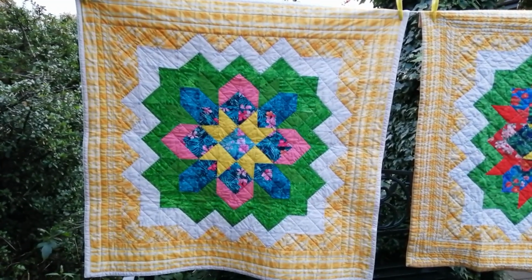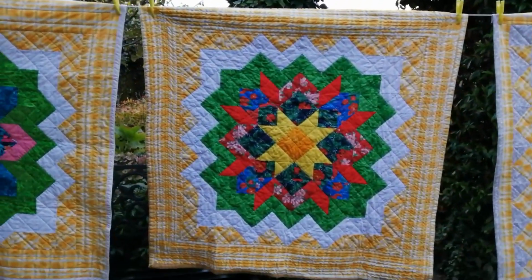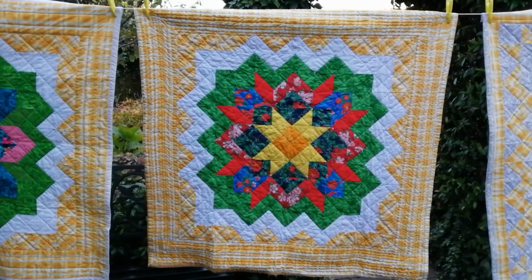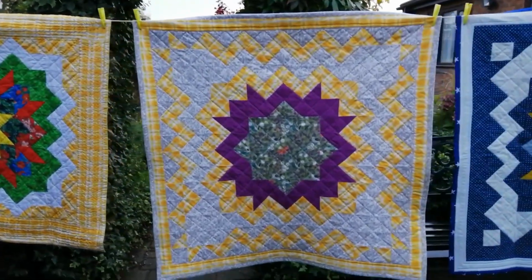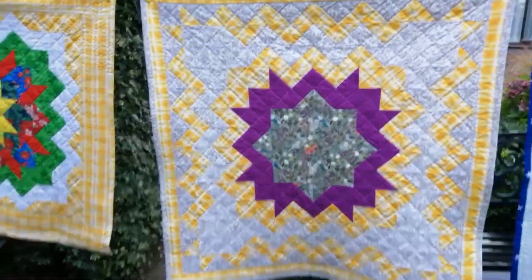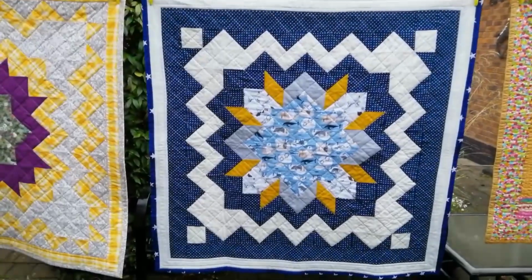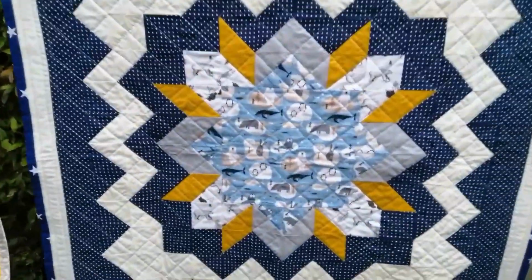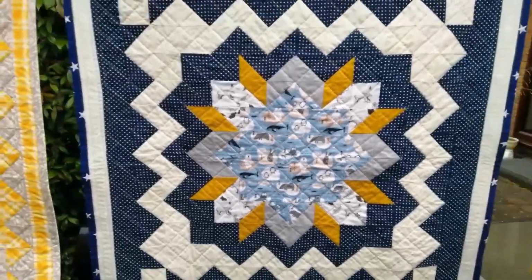So there we have spring break, and there we have the brighter colours of summer vacation, and then moving on we have autumn glory, and then the winter blues. So the winter blues has a directional fabric in the centre, the same as autumn glory.